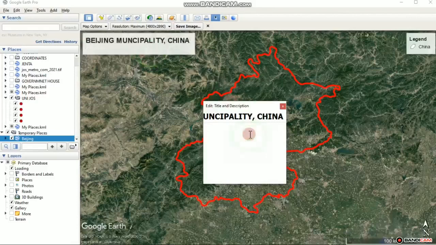Then I click on the description. I'll just type locational map of Beijing Municipality, China.